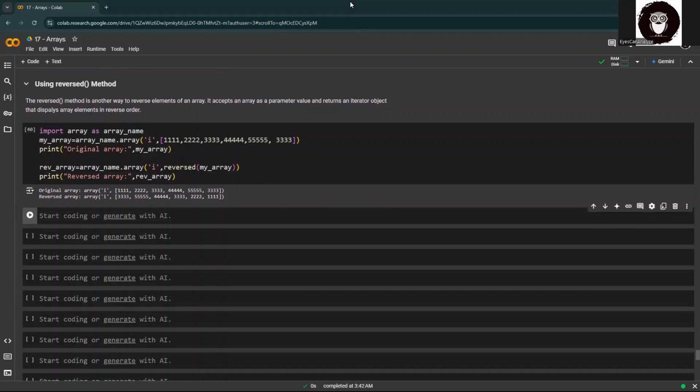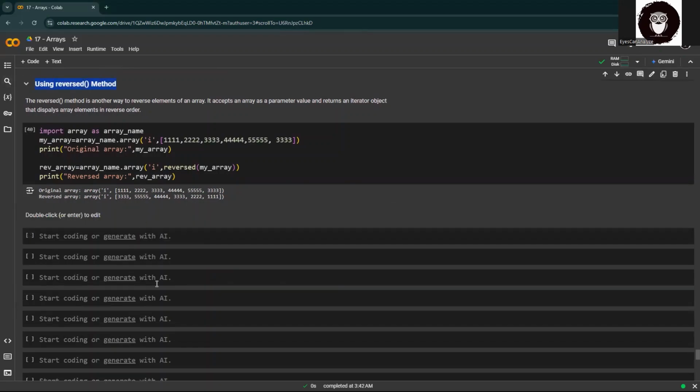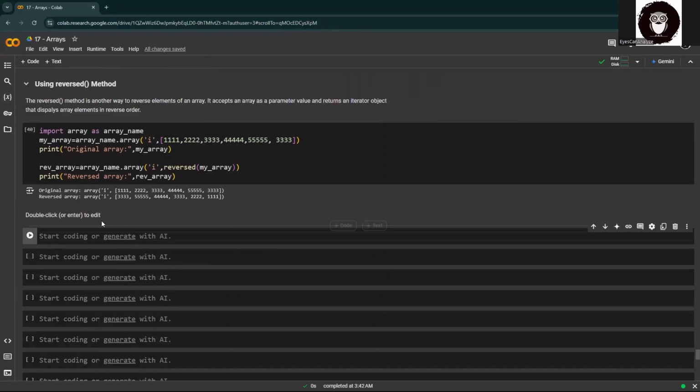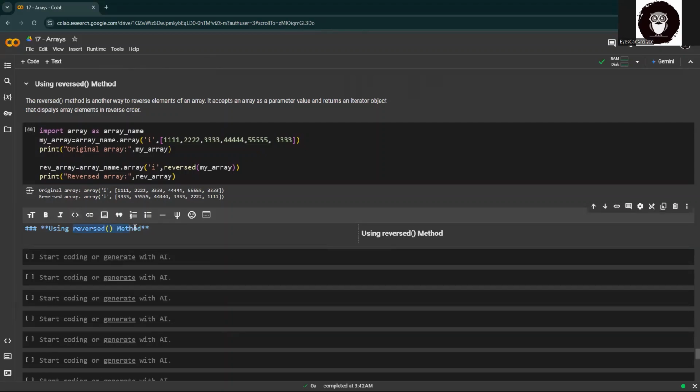Lastly, we'll check the loop method using a for loop.